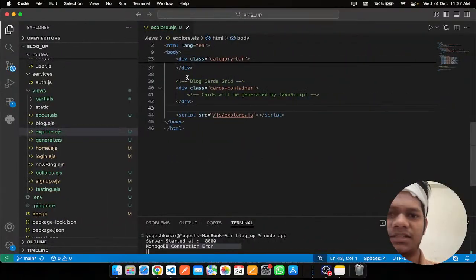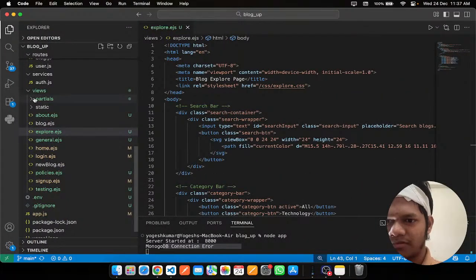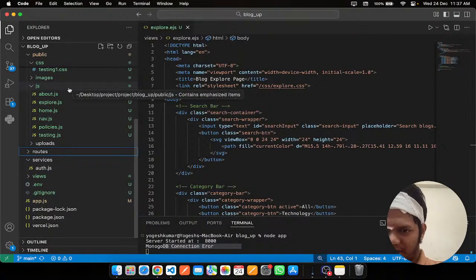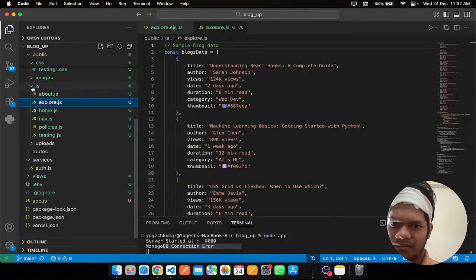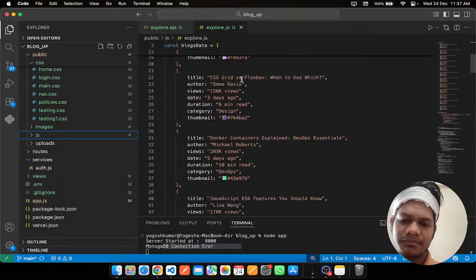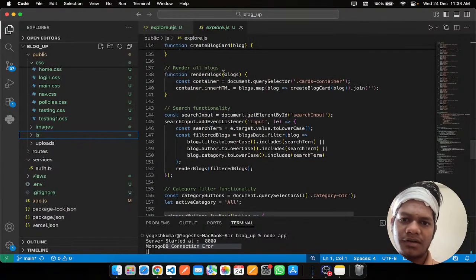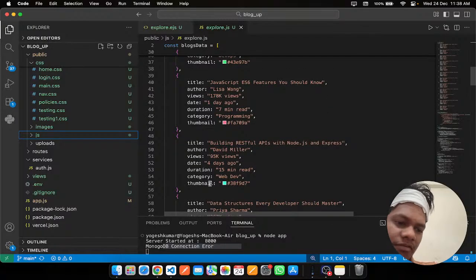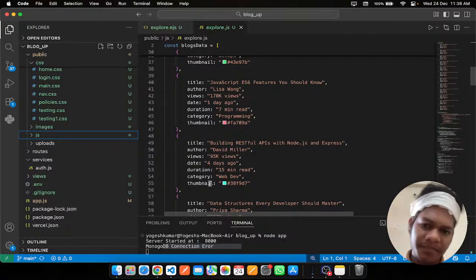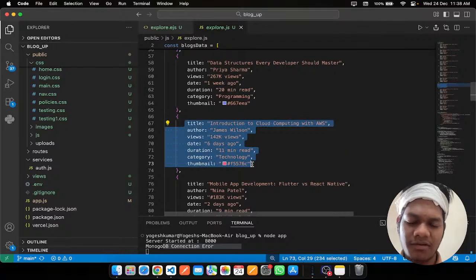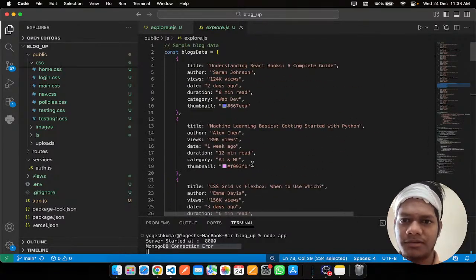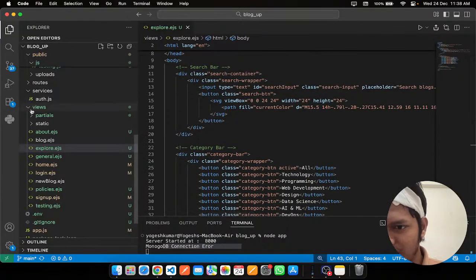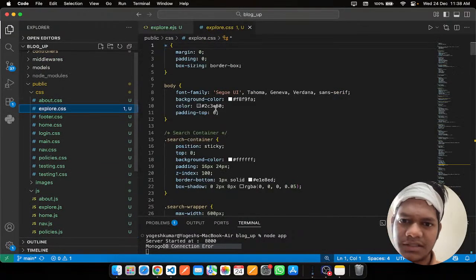okay, now let's use our fonts. We have explore.js, we do have explore.js. Where is explore.js? Okay, it is getting the data from this JS, but when we connect the front end and back end part, we will get this data from that database, or backend. Okay, now we have to design something in CSS, explore.css.